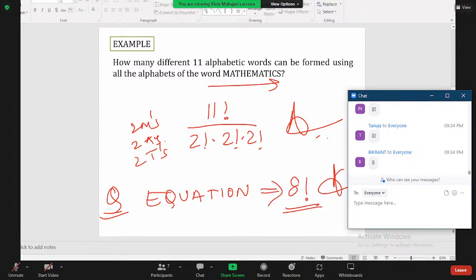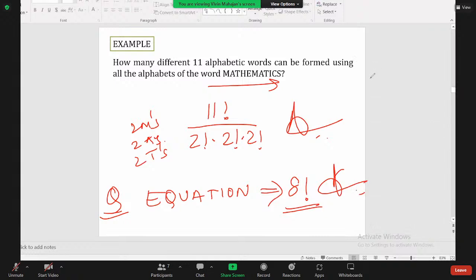Now, tomorrow we will be talking about questions in which some conditions are attached. And finally, we will be doing questions from the handout. If by chance you get the time, please do attempt the questions from the handout so that it becomes easy for us to discuss in the class.